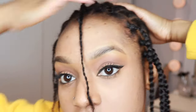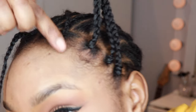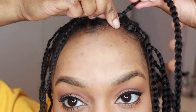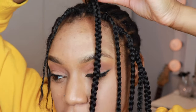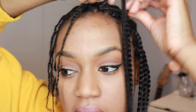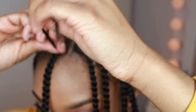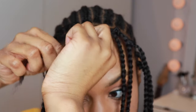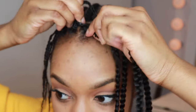And I'm just mad slow at things, so I'm pretty sure y'all can do that faster, but I'm just really slow. Guys, look at that! This one here, I'm gonna try something a little different. I think it's a little too bulky, because my hair on top is longer than the sides. The braids she was using in her video were jumbo, so you couldn't even tell. But with little braids, we're gonna have to put a little bit more thought into it. It's just as easy, but we gonna use our brain a little bit.